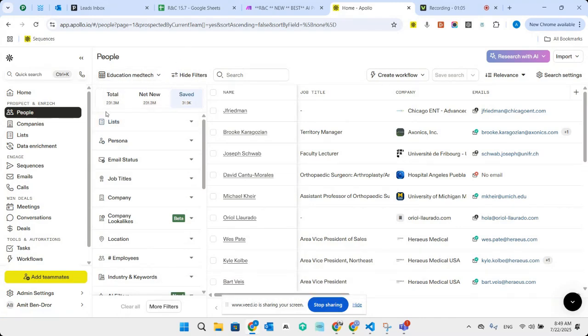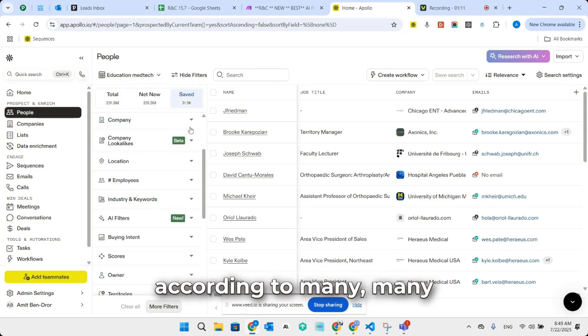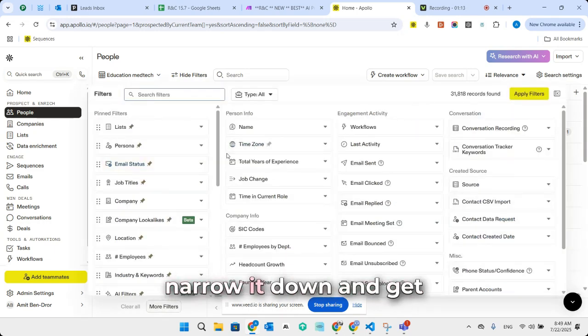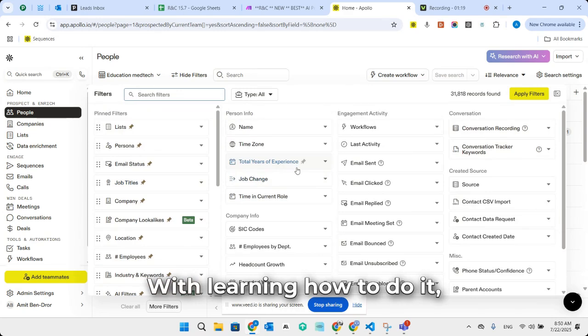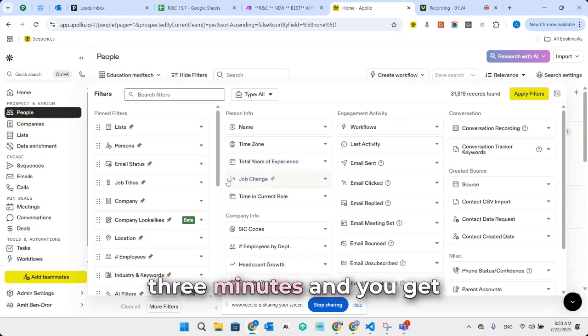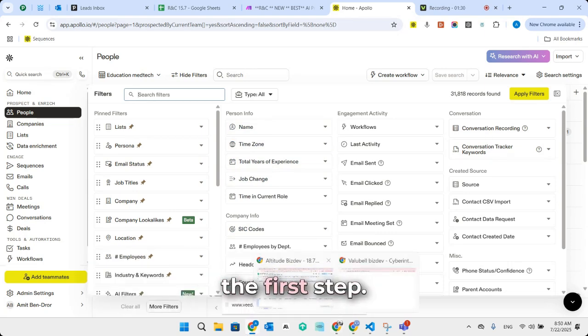As you can see, we have 230 million professionals here, and according to many different filters, we can narrow it down to exactly our ideal customer profile. With training, learning how to do it takes like 3 minutes and you get a list of thousands of your exact persona. That would be the first step.